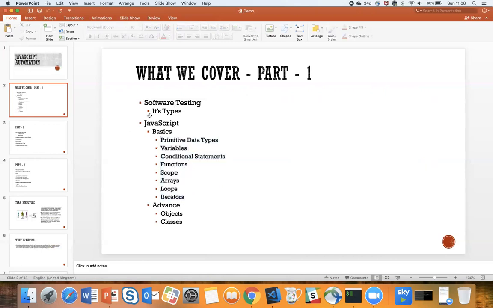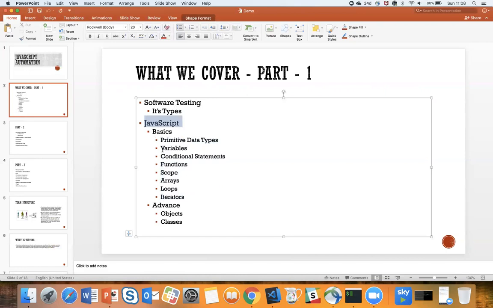This is part one, and trust me, this is the basics of JavaScript. If you are comfortable with the basics of JavaScript, definitely you can move forward. So you have to be very comfortable with JavaScript. Most of this program will be practice sessions. Mostly you are going to see the coding, how you can code in this manner.